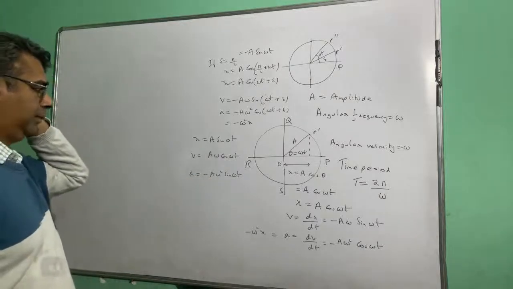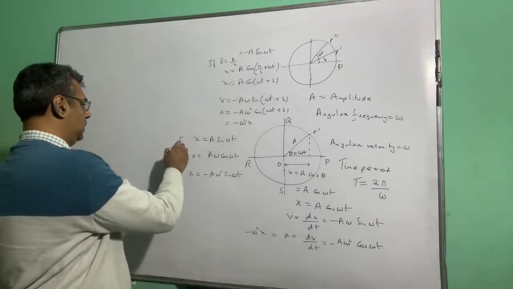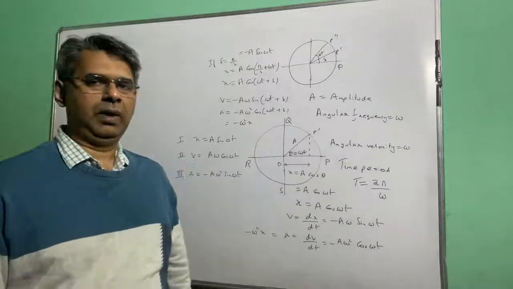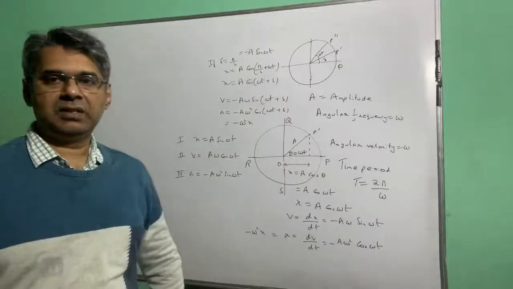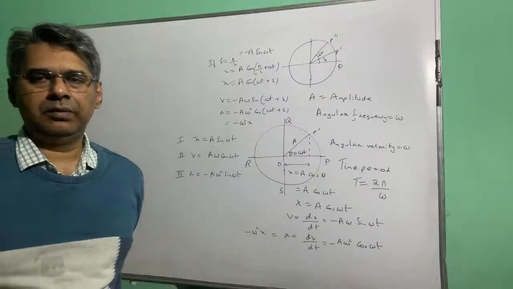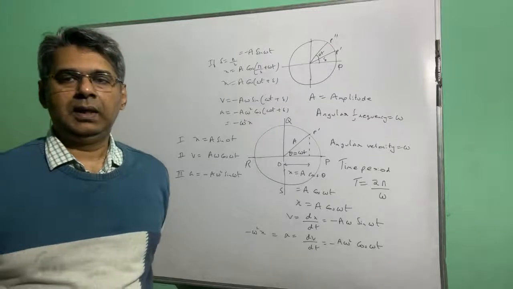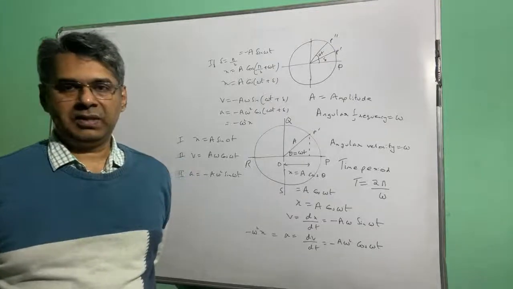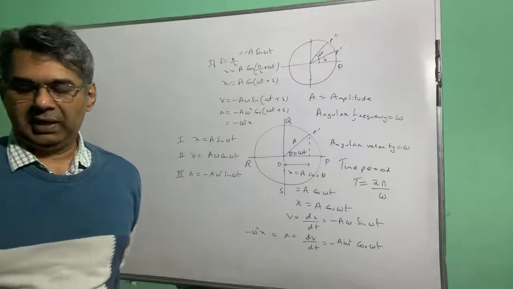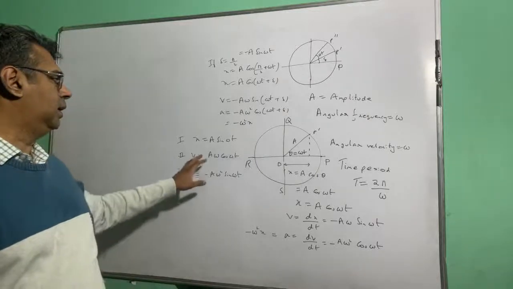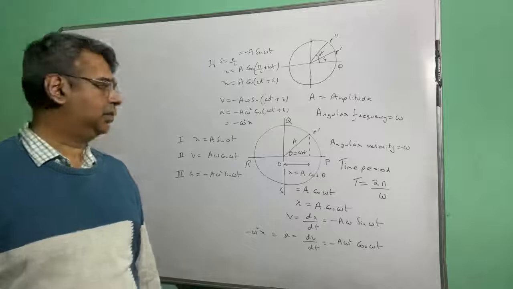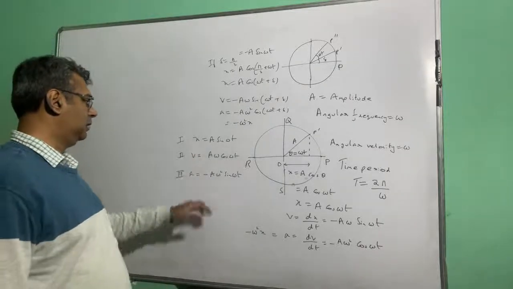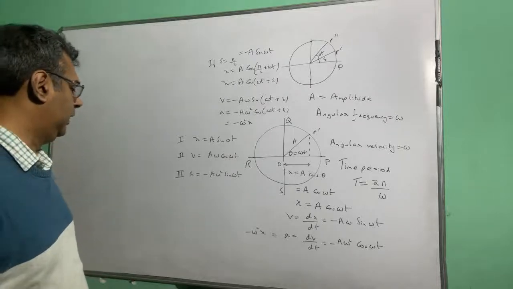So x is A sin omega t, v is A omega cos omega t, acceleration is minus A omega square sin omega t. And what we will now do is call these formula number 1, 2 and 3, right? Why are we calling these three formula number 1, 2, 3? See, whenever you say any type of motion, oscillation, whatever, there has to be a beginning. It has to begin from some time or somewhere. Before it began, everything was at rest, correct? So it makes sense to analyze simple harmonic motion from the position of rest. So we will say that it's convenient to discuss the simple harmonic motion from position of rest. So these are the values of x, v and a.